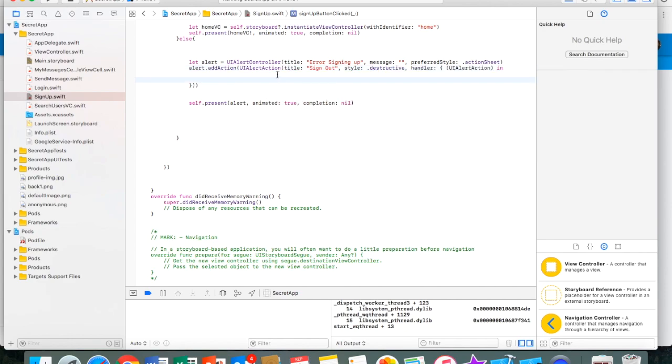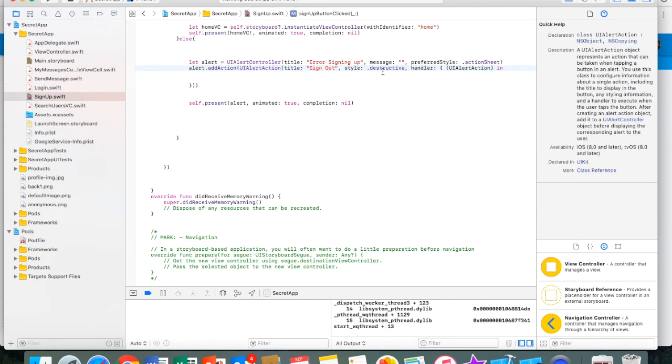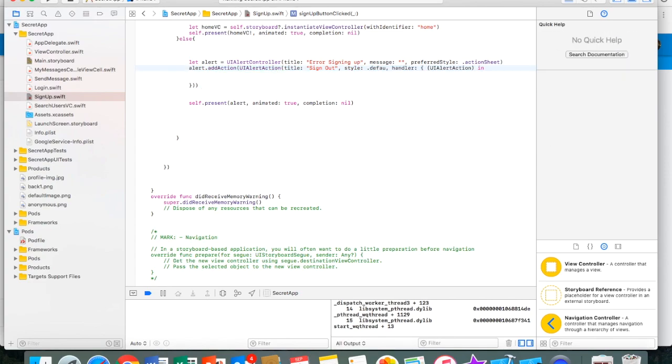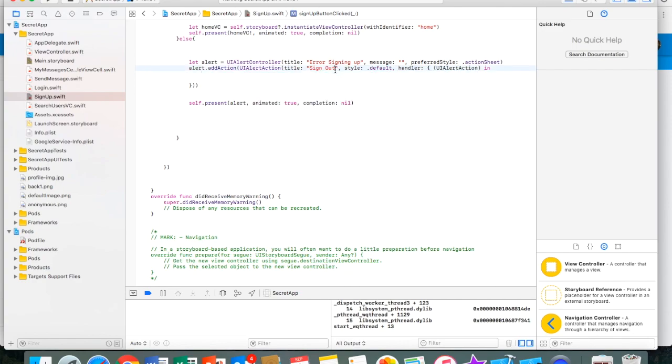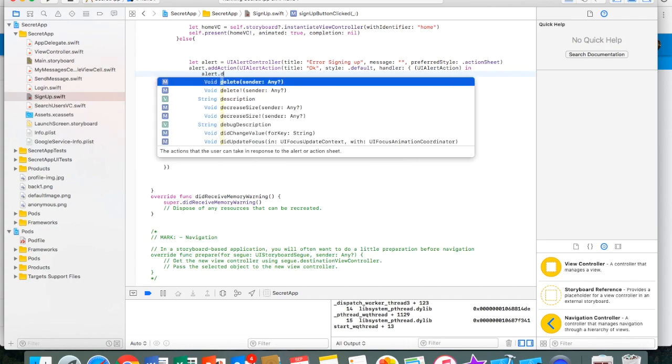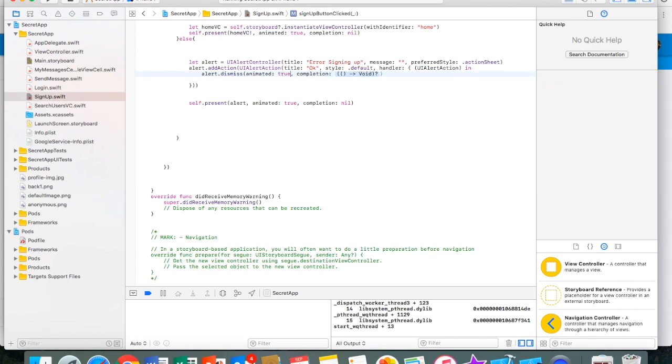Alright, and it should just dismiss the controller. Except we're not going to call it sign out. Actually, no, we're not doing it like that. We're doing it like this. We'll just add action. We'll go back to default, and then we're just going to call it OK. And then what we're going to do here, we're just going to do alert dot dismiss true and nil.